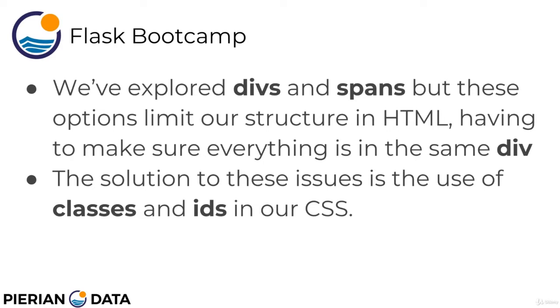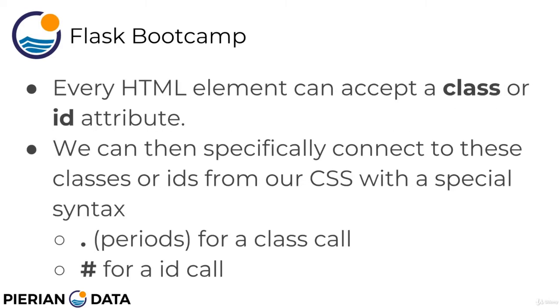So the solution to this issue of wanting to stylize only a few elements or only a single element is to use classes and IDs in our CSS. Every HTML element can accept a class or ID attribute. We can then specifically connect to these classes or IDs from our CSS with a special syntax call. And the syntax is a dot or a period for a class call and a hashtag for an ID call.